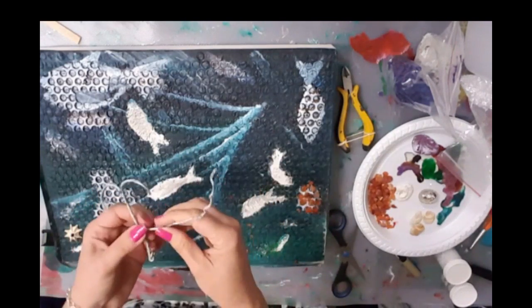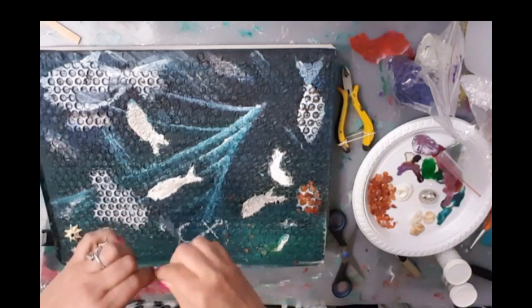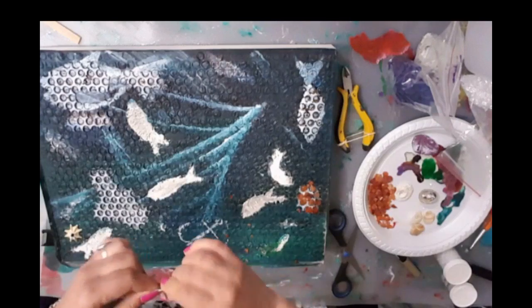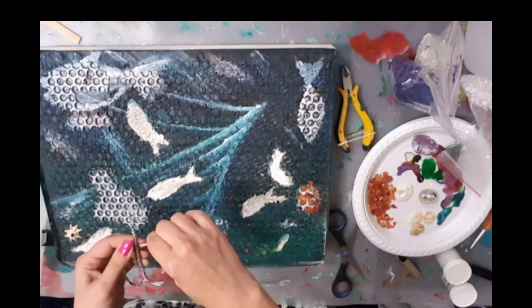I'm ruining my nails. I was so excited that I could just paint my nails the other day. I felt like a girl again.